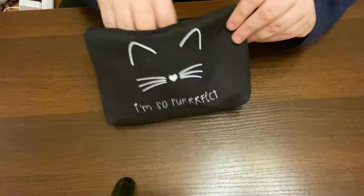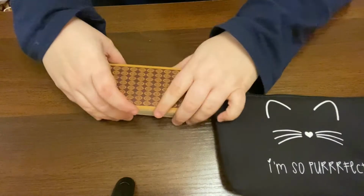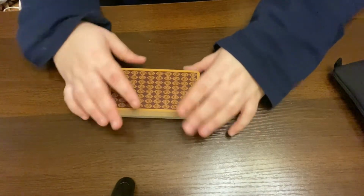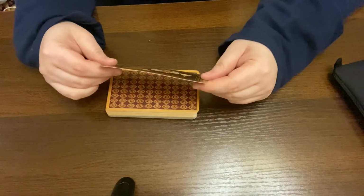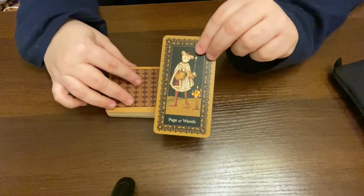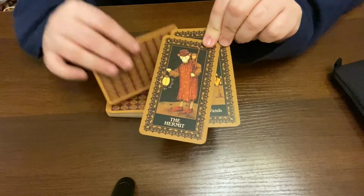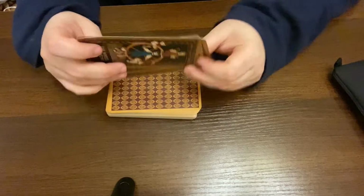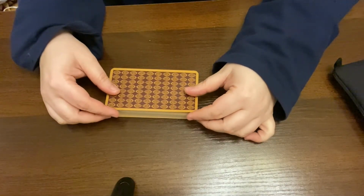And the deck that I've been working with a lot lately is the Medieval Cat Tarot. It's illustrated by Lawrence Teng. I can't explain why I love this deck the way that I do, or why I use it as much as I do. I just find it really charming, and I need to put it away and work with some other things. But I pulled it out again a couple of weeks ago, and I've done readings with it over the last couple of weeks since I've pulled it out.